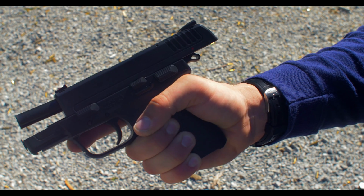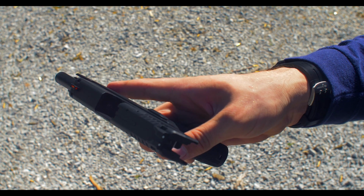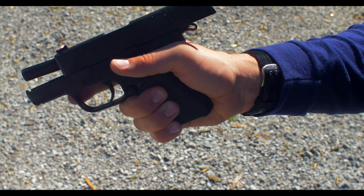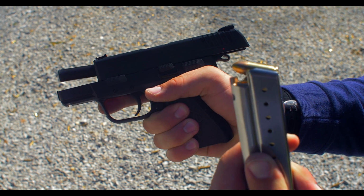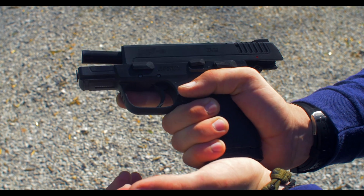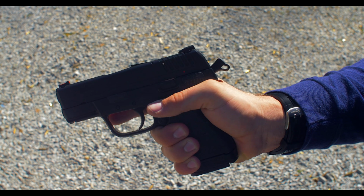Alright, so here we're going to be illustrating the safety and decocking feature that I talked about earlier. As you can see, we have a safe and empty gun, and from this shot we have a safe and empty range as well. There is no one in front of the muzzle of the firearm. So first we're going to start with our full magazine, seated all the way into the firearm with our palm. Again, make sure you tap that in so it's firmly locked in place, and we're going to release the slide with this button right here. Thumb on, and there it goes.